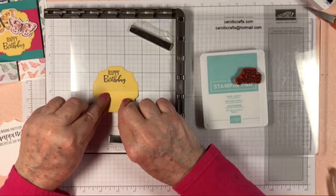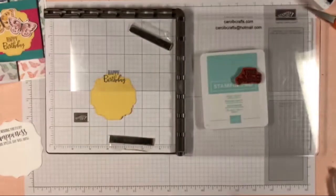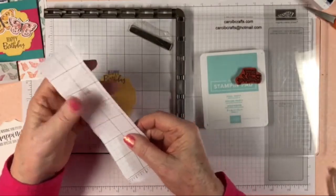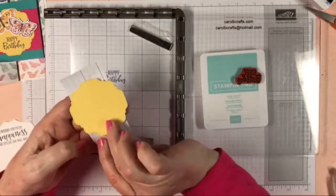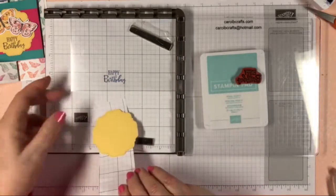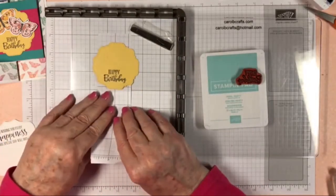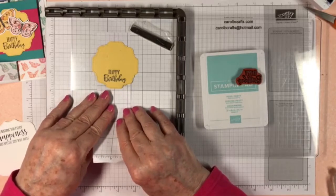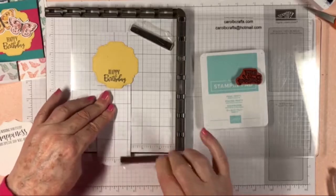This is going to go at the bottom, so I'm going to have to use my little strip of paper with some sticky on it to slide that underneath. And it's going to go there. Make sure I leave plenty of room for my butterflies.